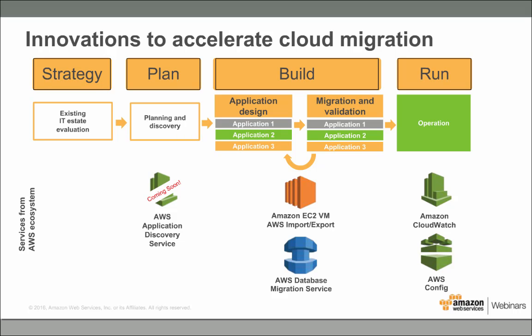And then when you think about the run phase of your environment, there are quite a few tools available to use, such as CloudWatch. Think of that as a monitoring system. AWS Config, think of that as a CMDB CI relationship, or an asset management system for AWS Cloud. And then there's an extension of AWS Config called AWS Config Rules, which allows enforcement of governance policies. So anyway, the point being, there were tools available for the build and run phases of your journey.